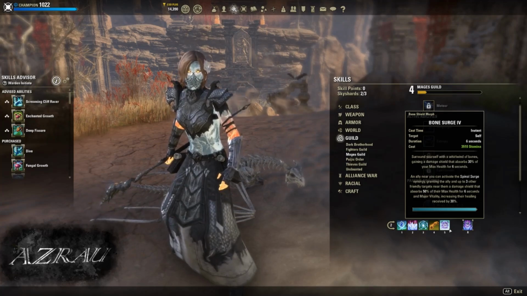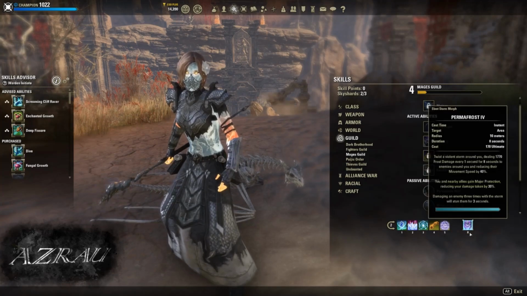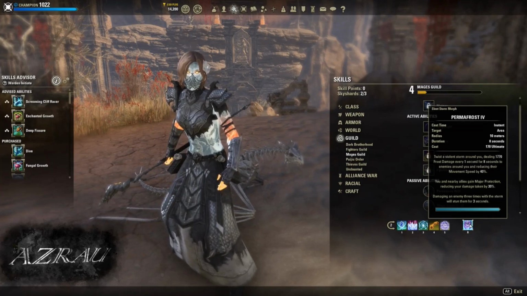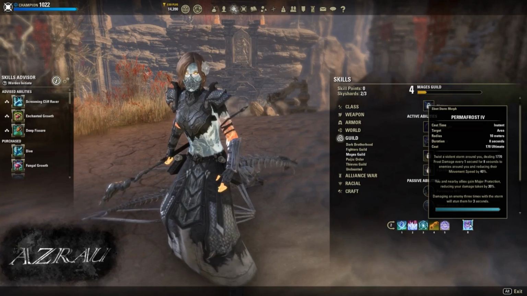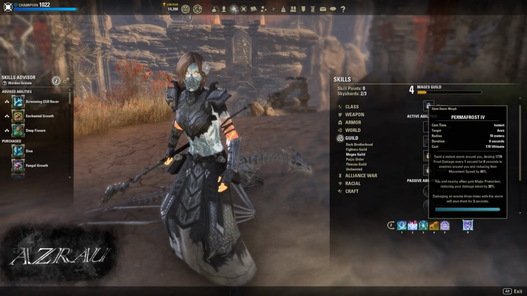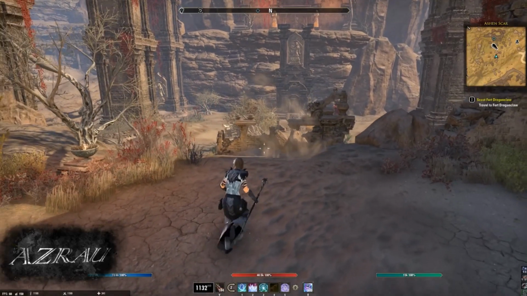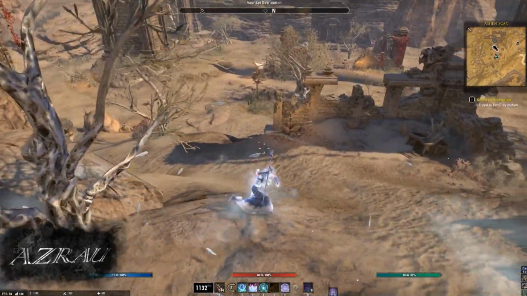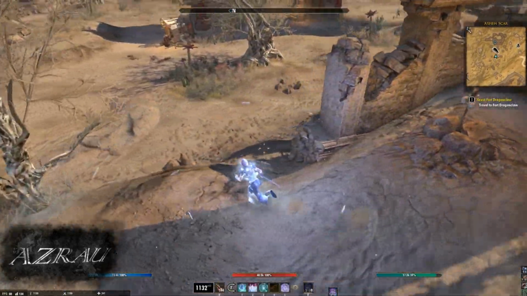Again, really good. So, for my back bar ultimate, I'm going to say that I only use one of two ultimates here. In dungeons or in normal trials, when I don't care about the damage buff, I run Permafrost. I love this ability. It's basically Elemental Blockade on steroids. Puts the same slow. It's an area of effect around you, and I can actually proc it right now. So, as you can see, it creates this AoE around me.